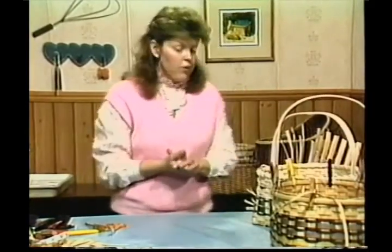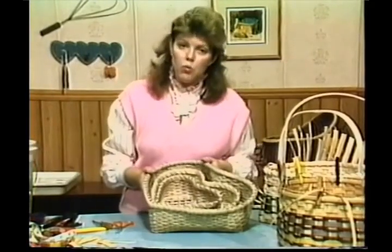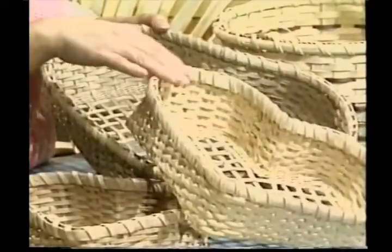In our next program, we're going to be working with a nested hearts basket. We're only going to make one. We're going to make the middle size one. We will give you the cut pattern for all three. This is the one we'll be making, the middle size.